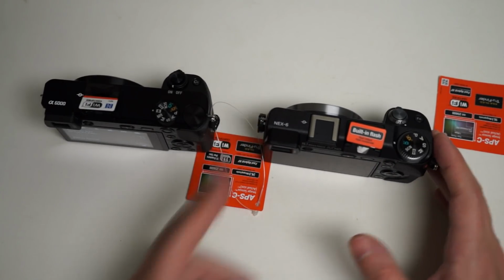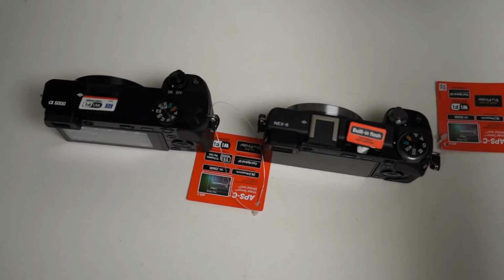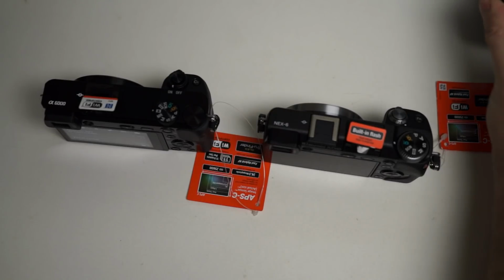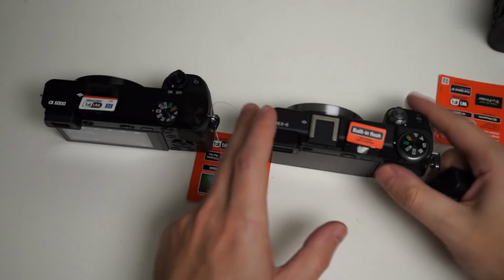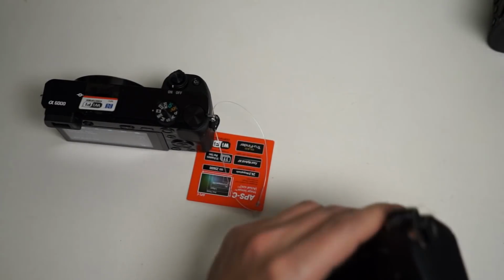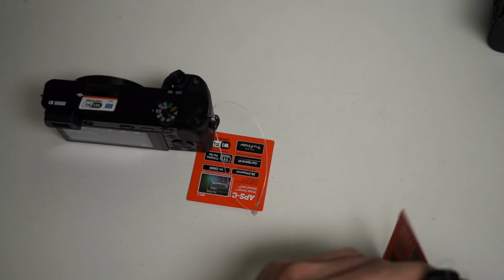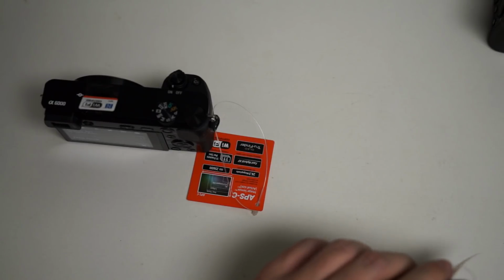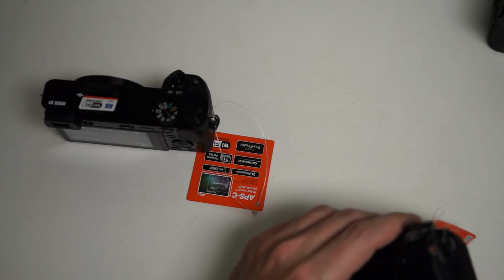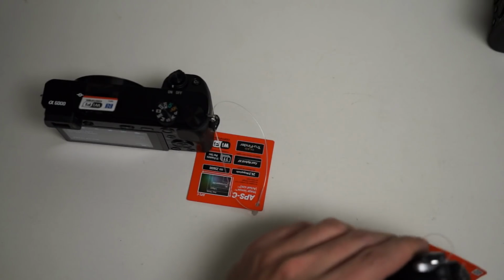But the A6000, on the other hand, let me see, I don't think that camera has a battery. Let me pop it out of my 7R. Another nice thing, by the way, is that you have the ability to hot swap batteries among all of these cameras. They have stuck with the W series the whole way. And on that note, as I pop the battery in, same location, by the way, I do want to point out that the A6000 does have superior battery life to the NEX-6. So they've really improved on everything.